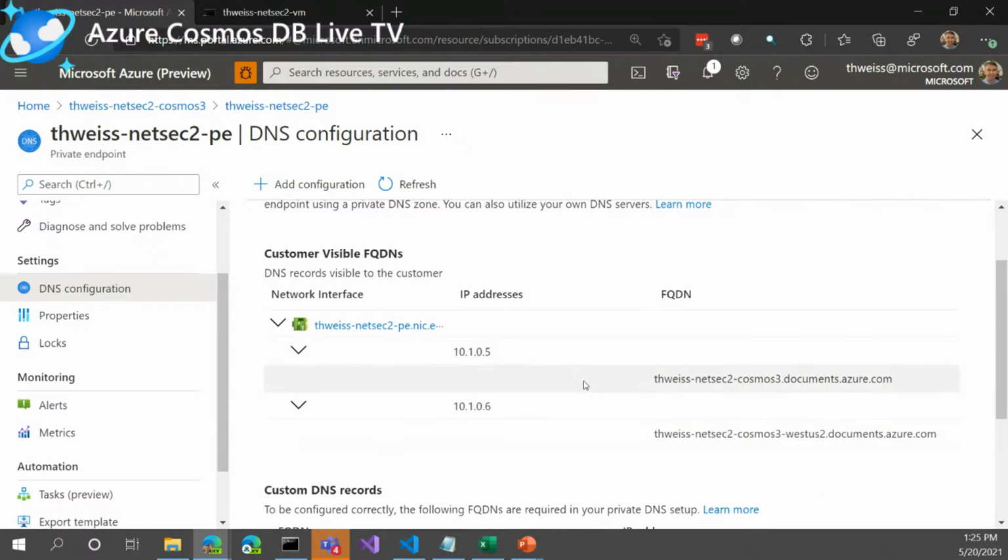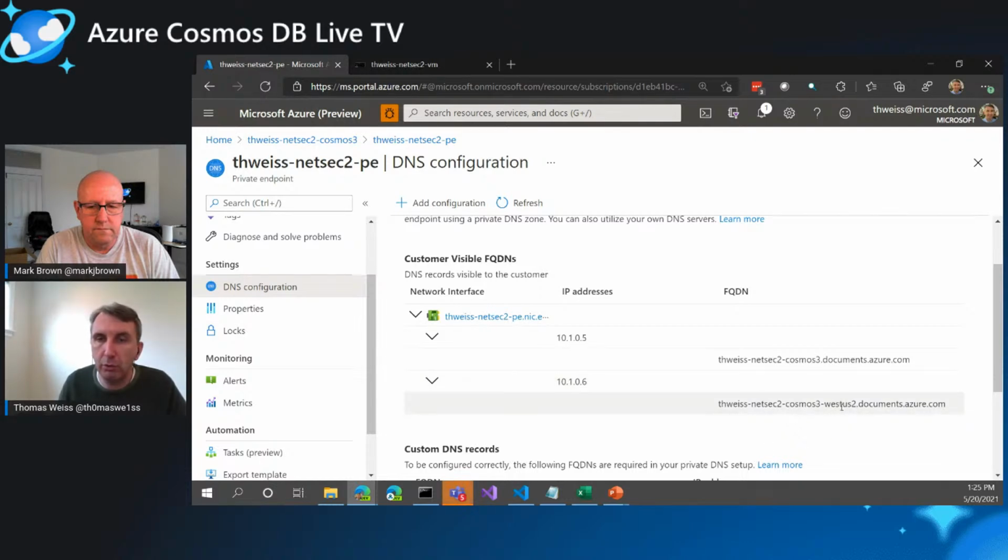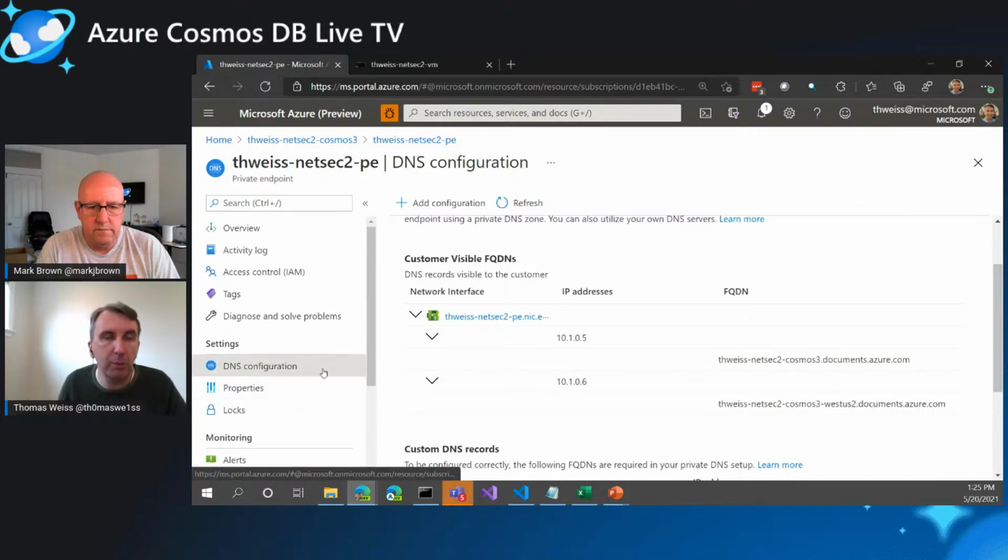Okay. What's interesting to know is that when your Cosmos DB account is deployed in N regions, we always map N+1 FQDNs. Because that account is just deployed in WestUS2, 2 FQDNs are exposed: the regional one, where WestUS2 is appended to the account name, and the global one. Okay. If I were to go back to my Cosmos DB account, add a second region, and maybe deploy that account to, let's say, EastUS2, I would end up with 3 entries in my private DNS, right? Because I would also have the -EastUS2 option here.